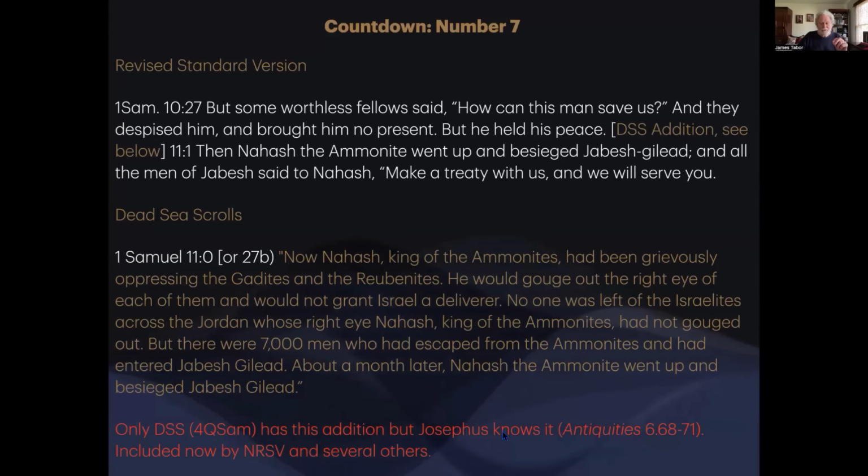He knows this tradition. So we're thinking that he did have a version of 1 Samuel chapter 11 that had this addition. That takes it back to the first century. Is that earth shaking? Is that so important? Does it matter terribly? No, I suppose not, but it's certainly interesting. And it would mean that a big chunk of the original Hebrew Bible dropped out.